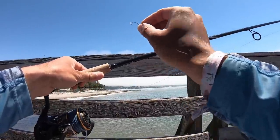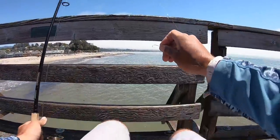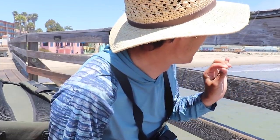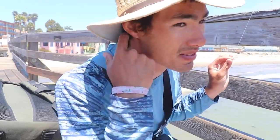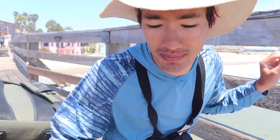On this hook I'm gonna put on some sand crabs and toss it right out past these railings. If you can't tell already, I'm on a pier. Normally when you're fishing the surf, you're fishing right in the wave break where the sand crabs are getting washed up, and that tends to be where the predatory fish — surf perch, striped bass — are hiding out. Piers are no different, so I find the most productive areas are right in close where these waves are breaking.